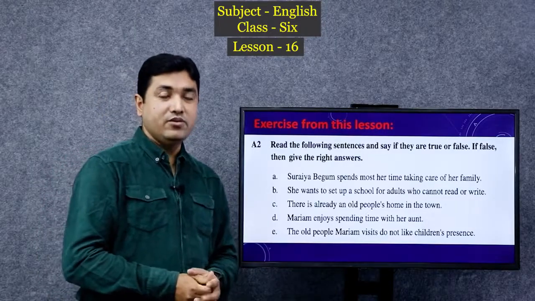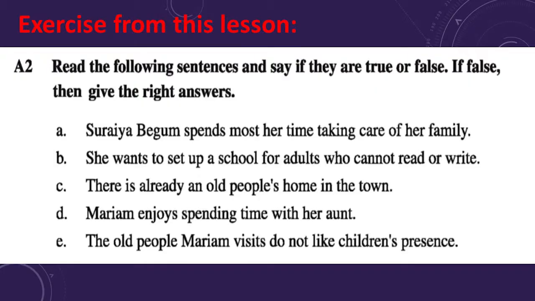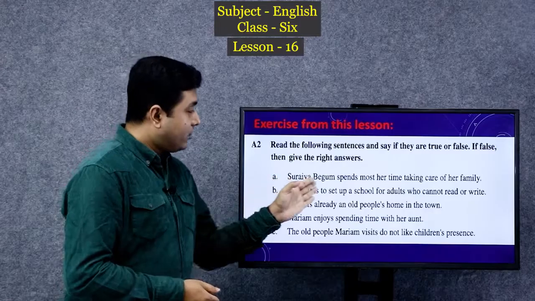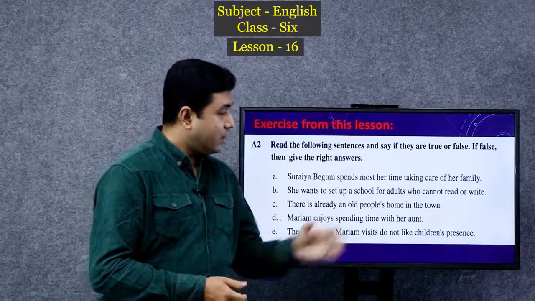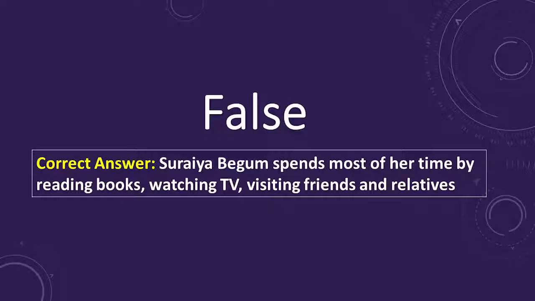Dear learners, can you guess the answers? Okay, let's match with me. Number A, Suraya Begum spends most of her time taking care of her family. As you know, Suraya Begum is a widow and her daughters live abroad with their families. She has none in her family. So, Suraya Begum spends most of her time taking care of her family is a false statement.